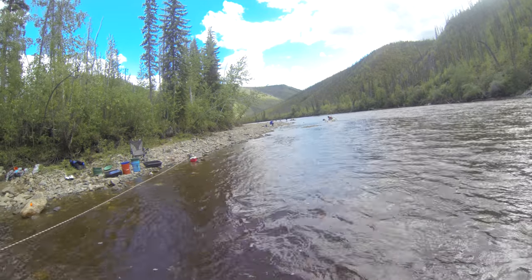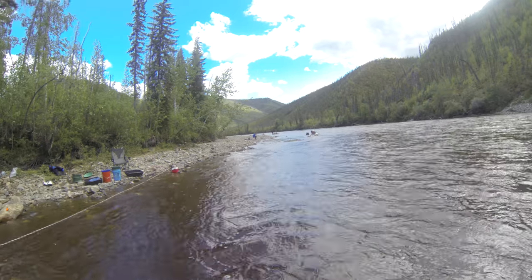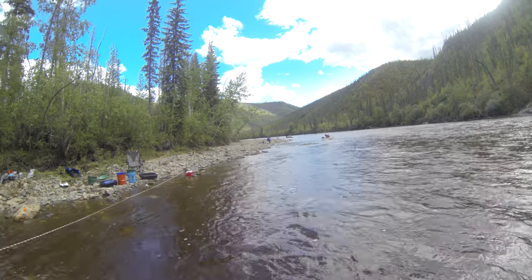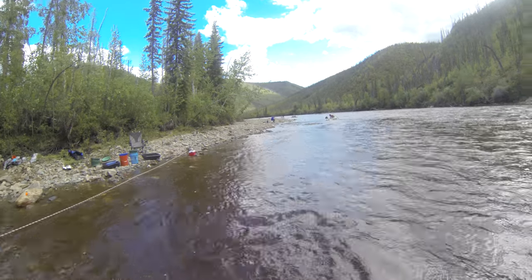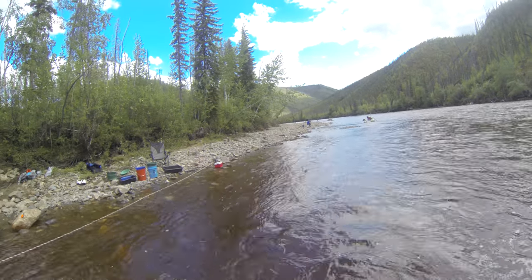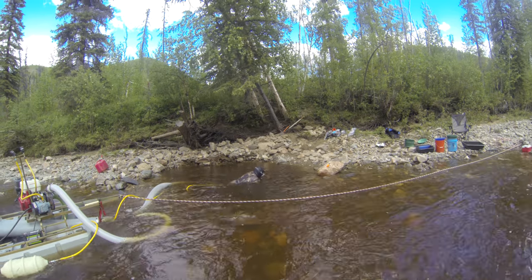The dude up there with the white on his knees — that's the camp host, Kurt. He's from Wisconsin, running the camp for Gold Fever Prospecting. Great guy, getting in the water today for the first time with his six-inch. Up at the far end we have Kamiko and Derek. Derek is brand new to prospecting — this is their very first time, haven't even run a gold pan before. They've got quite the hole going up there and hit bedrock at about five and a half feet. We hit our bedrock quite a bit earlier and are actually producing more gold out of this hole than any of these other guys on the river.